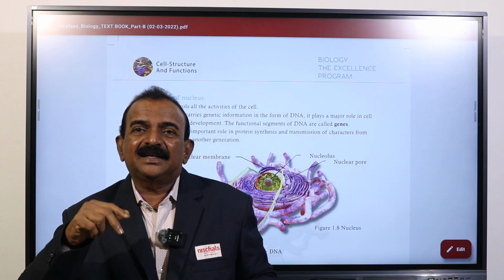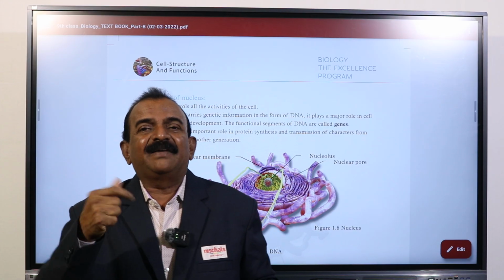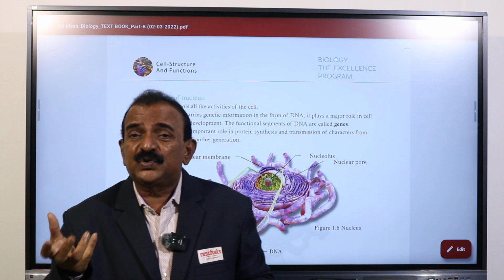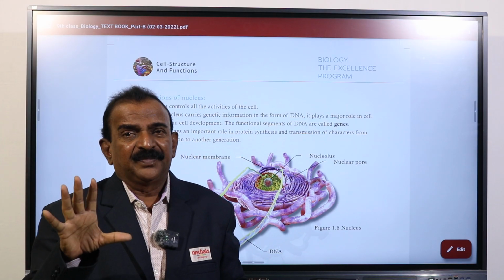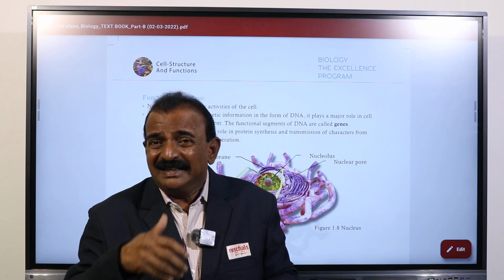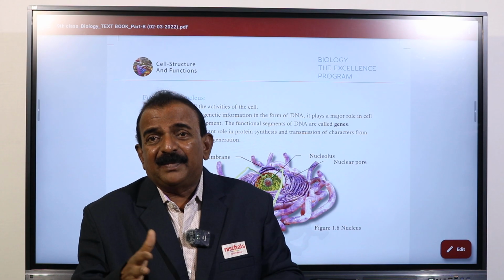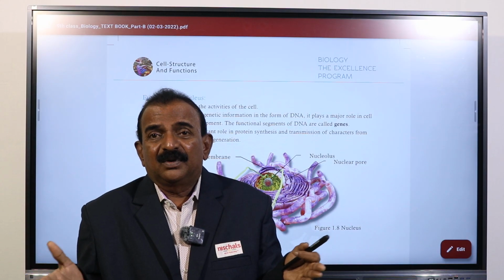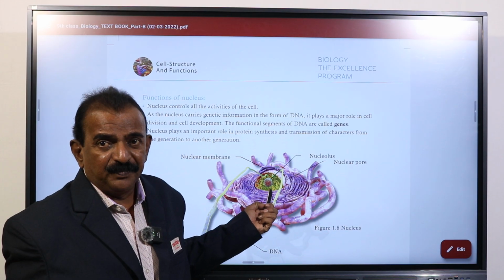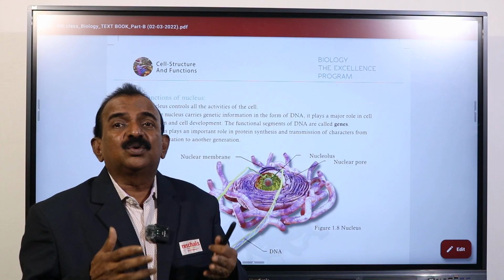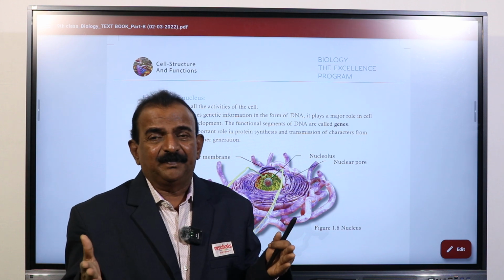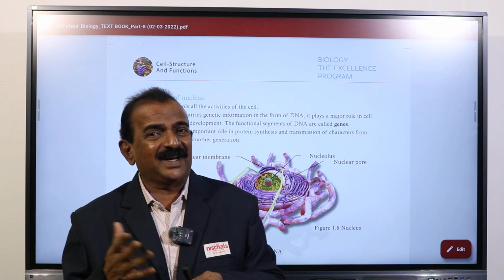The fragment, that is the functional unit of a DNA, is called a gene, and the nucleus is useful for synthesis of proteins. Again, it consists of chromosomes, and the nucleus divides, thereby new cells are formed. So here cell division takes place with the presence of chromosomes and helps in formation of two daughter nuclei with the other cell organelles, and that is called cell division.